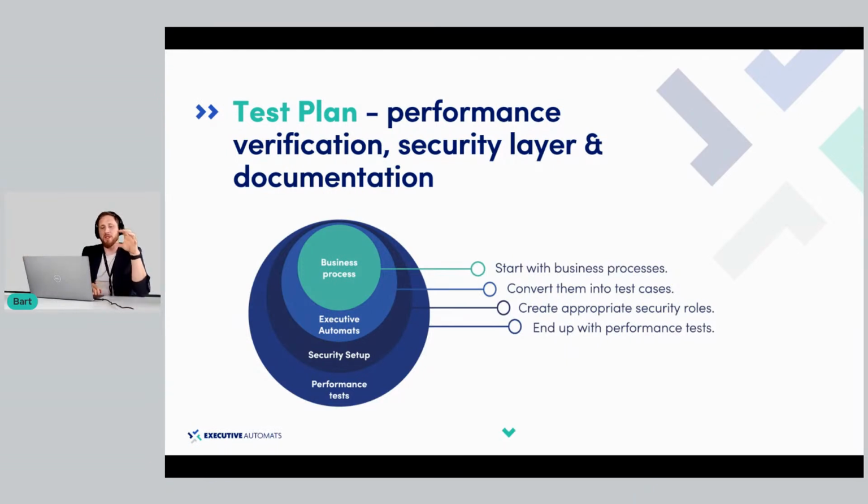We are always starting from the business processes, okay? Like test cases. Out of that, we've got test automation. So we are building test automation for regression testing, for smoke testing, and also for performance tests. But the security verification also brings us to one of the industry problems, that the testing very often is done on administrator roles, which means that the verification is not adequate. We should actually test our security with an appropriate set of roles, which give us the exact results. So on some roles, a process might not be possible to deliver.